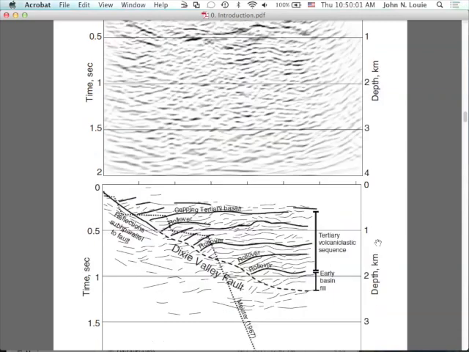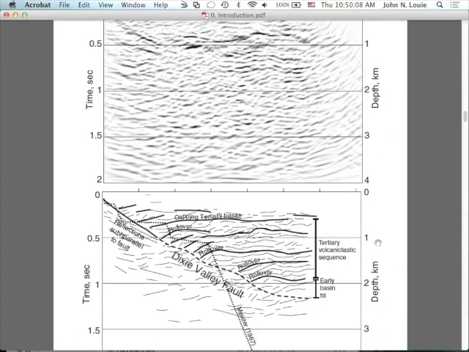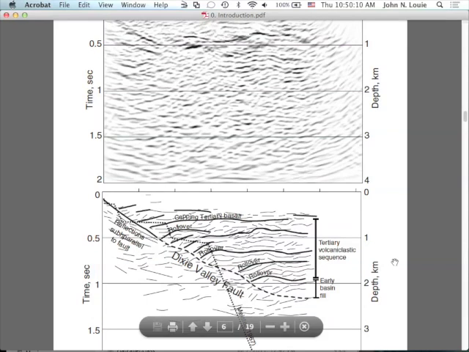Does this have an ABC beam on it? Probably, yeah, almost certainly. How do multiples work on land data? Do you have to deal with those? You worry about them, but they're not so prominent because they get scattered, especially in Great Basin data sets like this, where you've got boulders in the alluvium. We're lucky to see the primary reflections. There are few that I've seen where the multiples are a problem, but that doesn't say they don't happen. But in general, you don't have to worry about it too much.